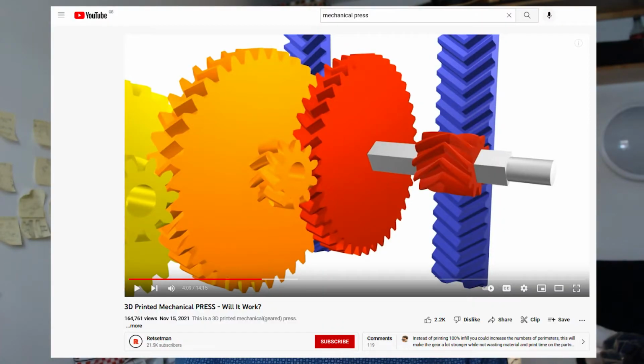I never modelled or printed any of these because after watching a YouTube video on a guy making a mechanical hydraulic press, I found something called a double helical or a herringbone gear. Herringbone gears have a few properties which would be very helpful in my project. First of all, they have slanted teeth, which means that there's extra surface area, which means that the motor can apply force a lot more effectively, and also there's less chance of the teeth breaking.